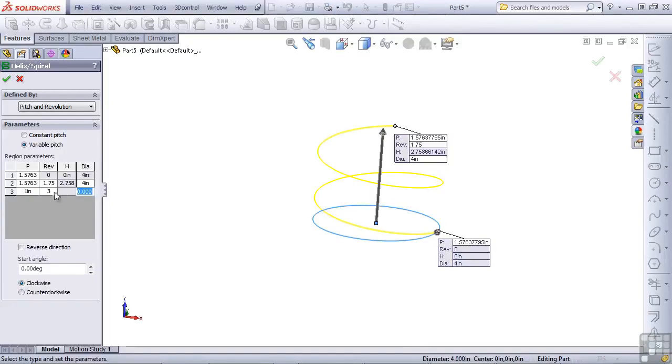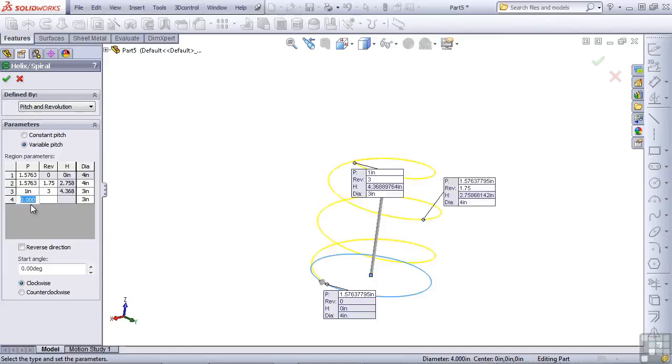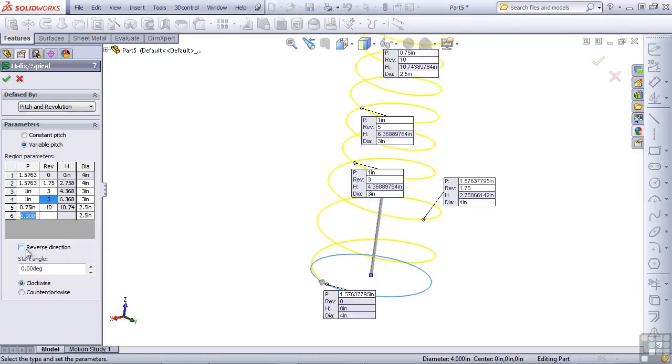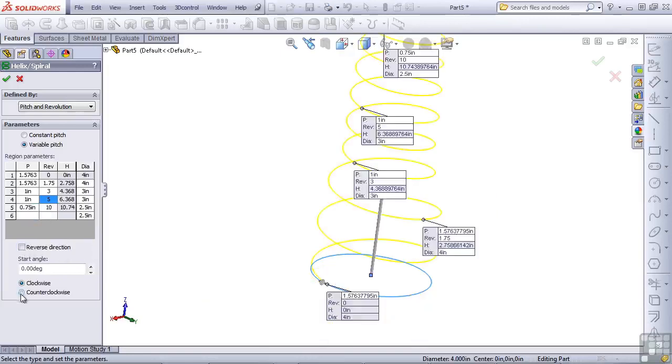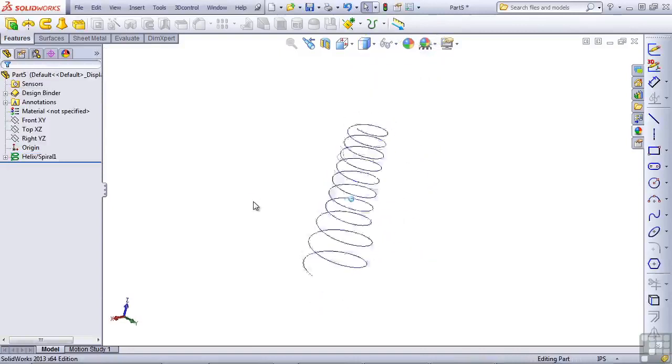And height is grayed out since the helix is defined by any 2 of the 3 parameters. Also, I could neck the diameter down to 3 inches. Let's keep the pitch at 1 inch for 5 revolutions and bring the diameter down again to 2.5. The helix can go up or down, and again clockwise or counterclockwise. Sometimes the start angle will start at 270, 90, 180, and sometimes at 0. When you click the OK button, SOLIDWORKS creates the helix that you've asked for.